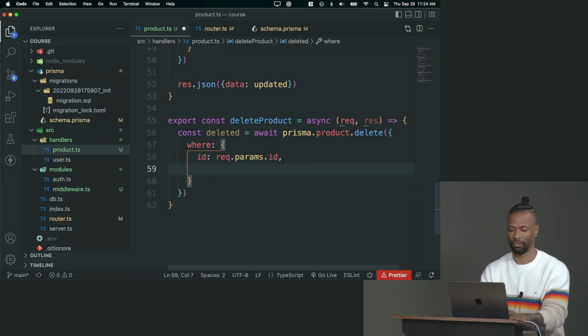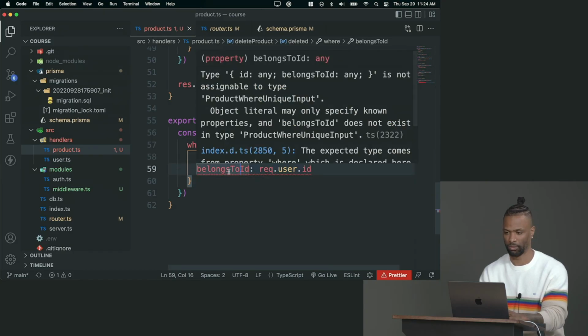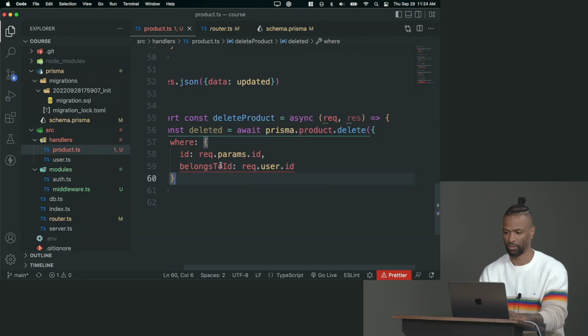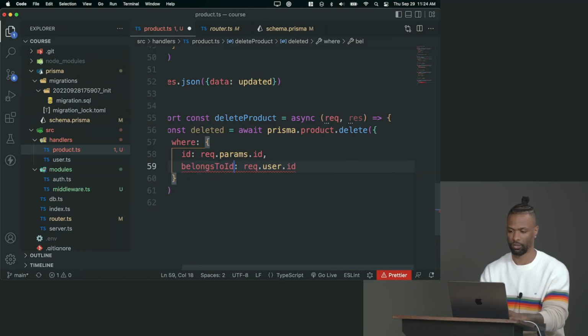So you also have to do the combination of belongsToId of req.user.id. Belongs to ID is not assignable to type... Where belongsToId.